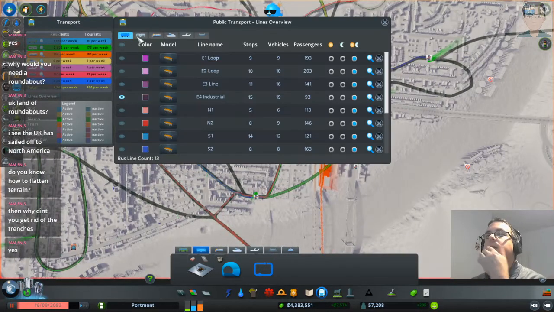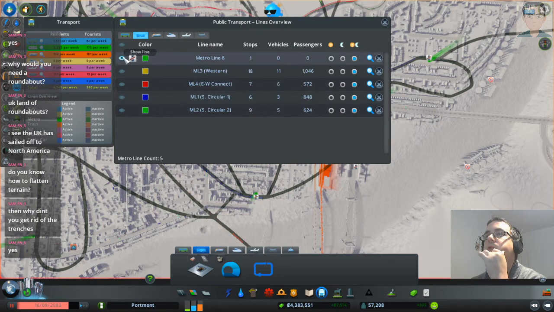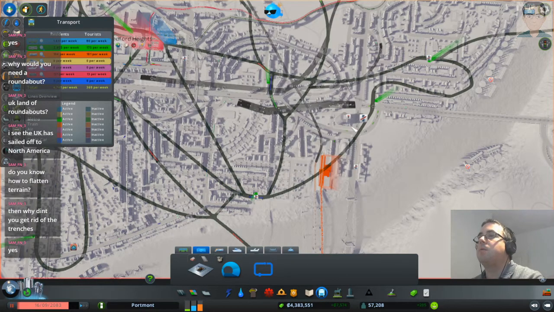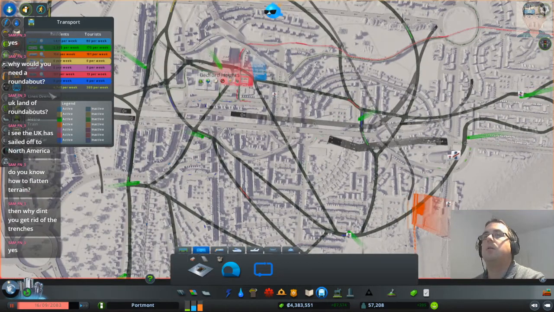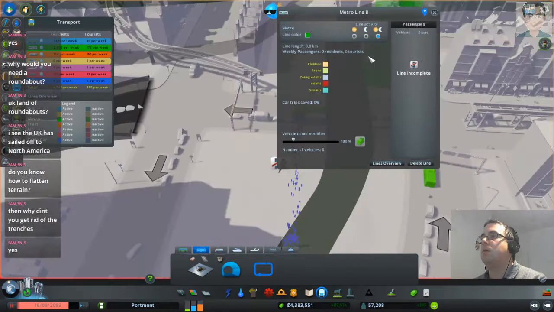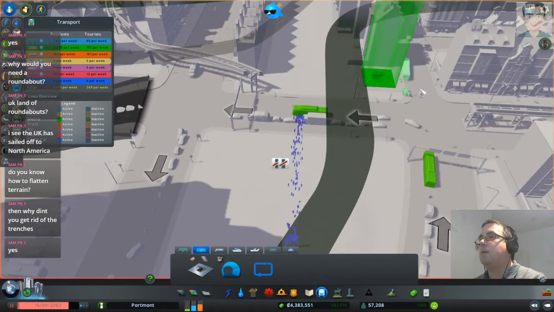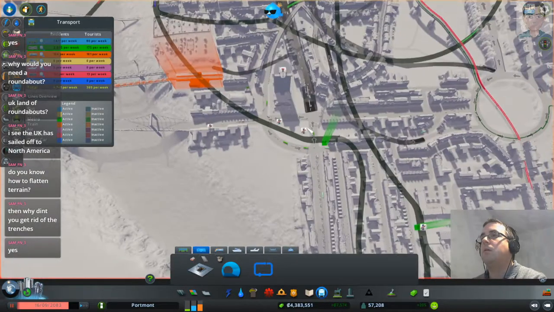Where is the blue line? Let's have a look at the blue line. The next line, green line is broken, so which line is that? Where is that? Well, yes, I mean, that's the one I'm trying to put back in. Clever clogs.